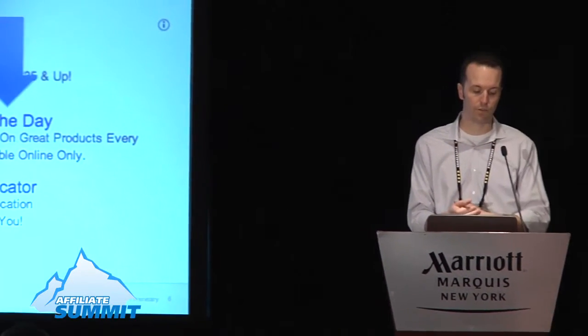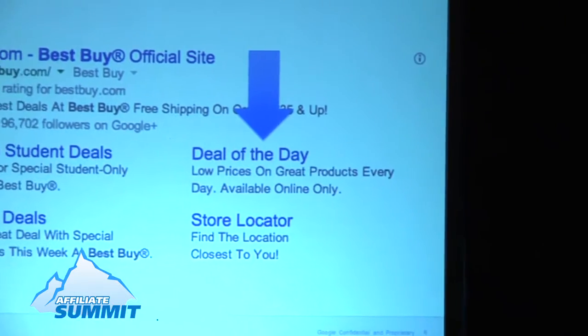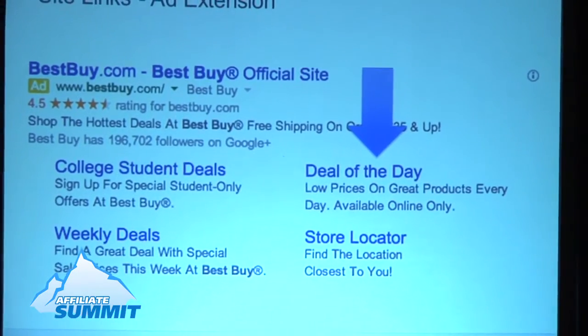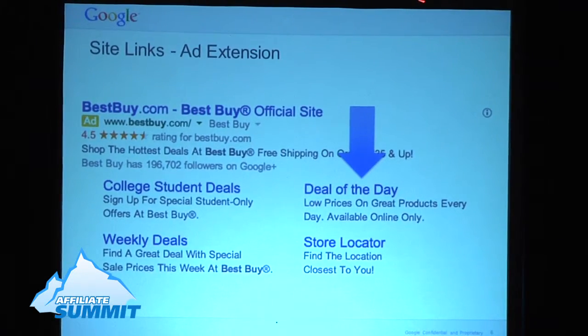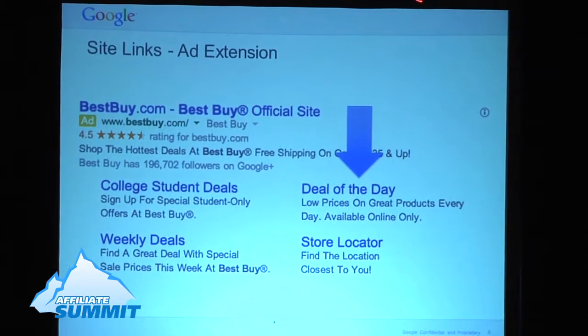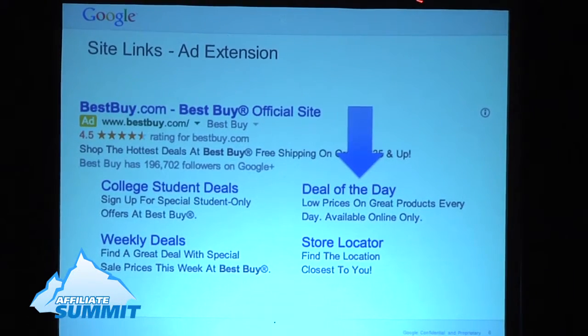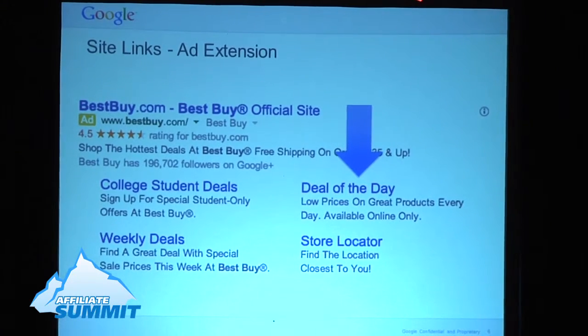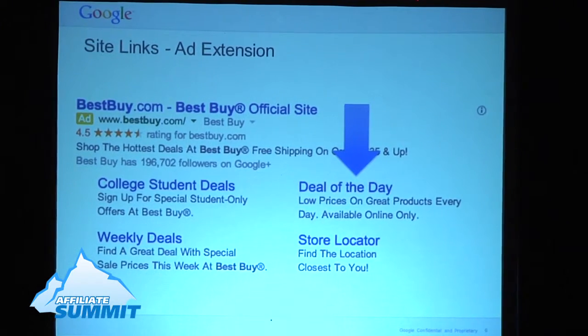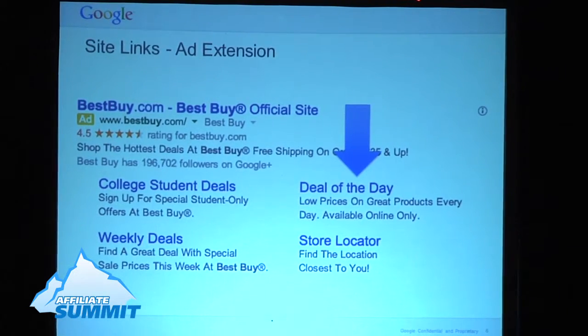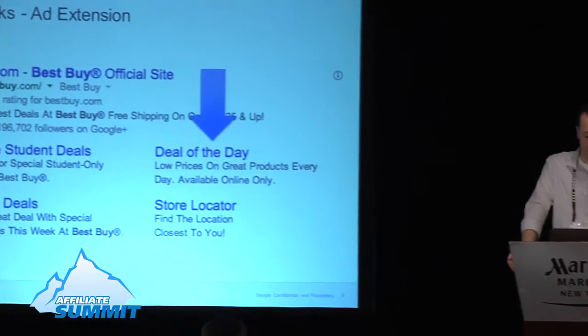So site links. So when you're building an ad group, or you're building something in AdWords or in any of these groups, there's going to be something called the Site Extensions tab, which has several different options. And one of the ad extensions is going to be site links. And you'll notice that the #1 spot, which gets most of the clicks, has sometimes these sub-navigation options. These are site links. This one is the completely luxury top-of-the-line version where it has a little description underneath it, almost giving yourself 4 separate ads. And the site links are an opportunity for you to get the user down deeper into the conversion rate.